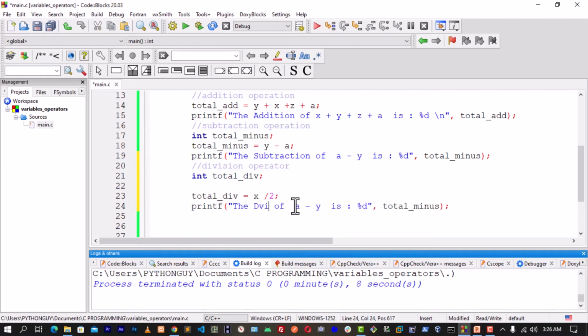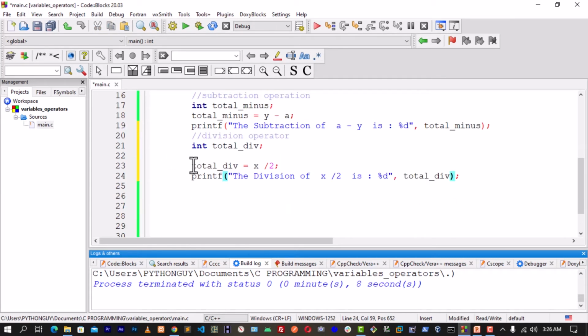Division 1. When we get to that, I will let you know. X divided by 2 is total dev. Then after that, let me copy this.